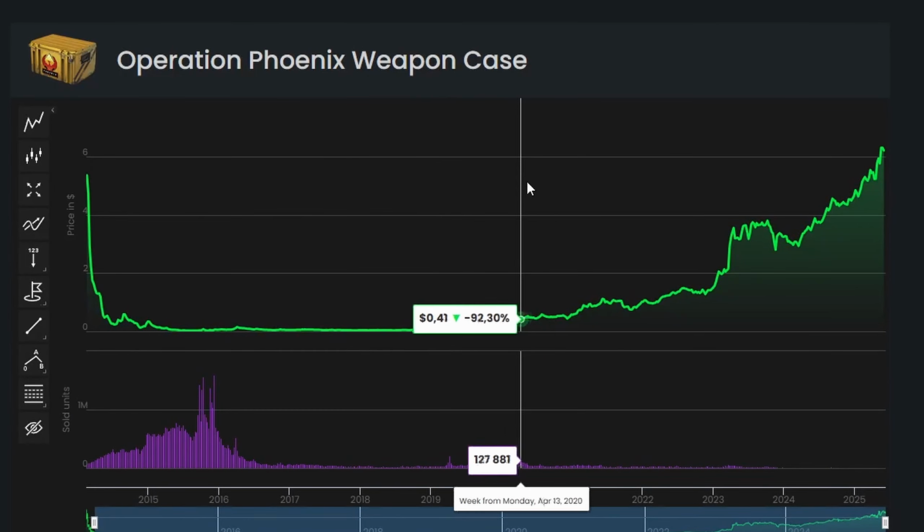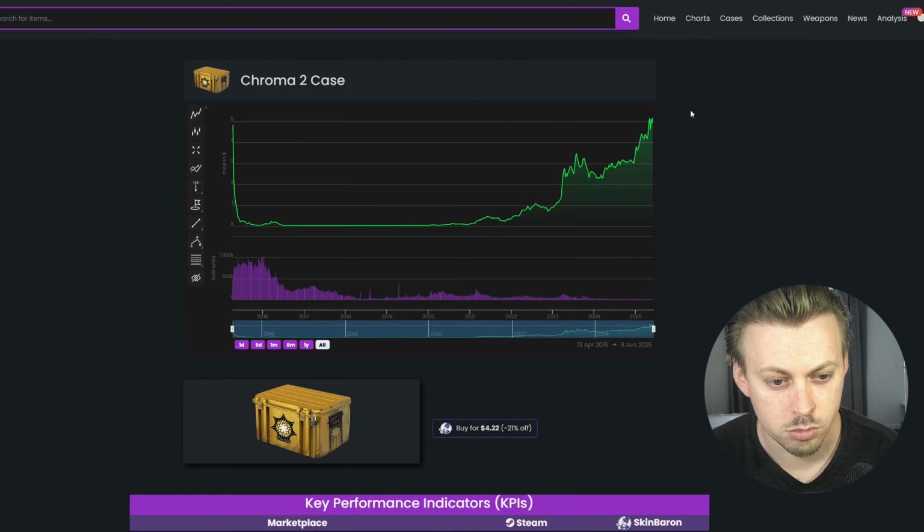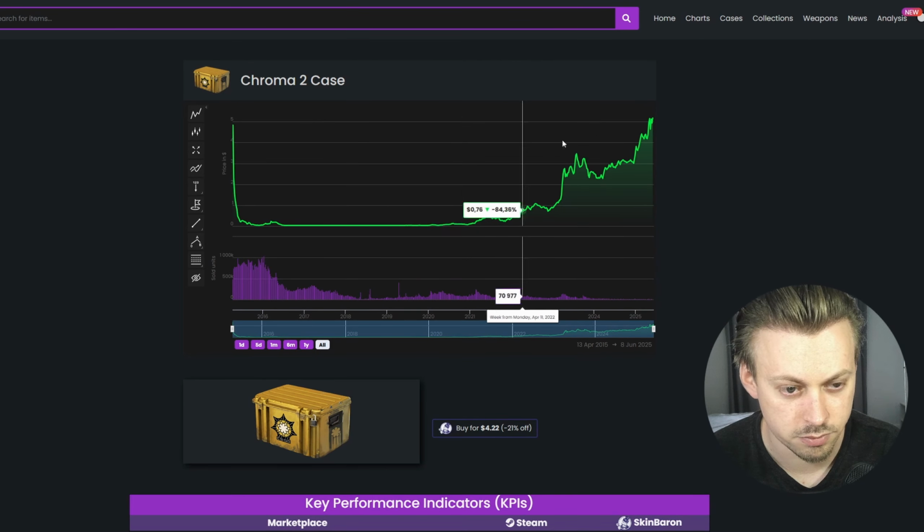Not that much compared to other cases. This one was 6 cents. Now it's worth $5. Almost 80 to 90 times profit within 5 years.